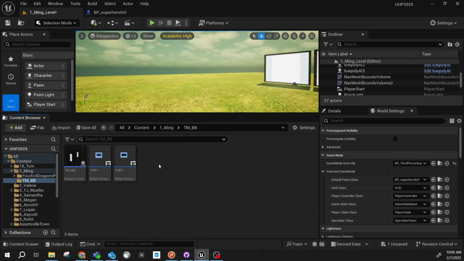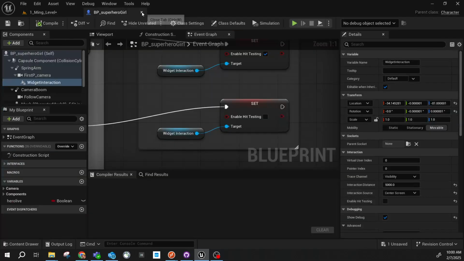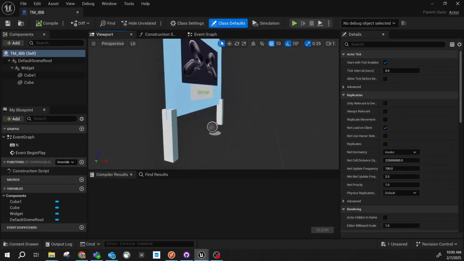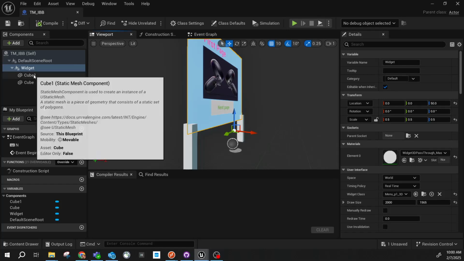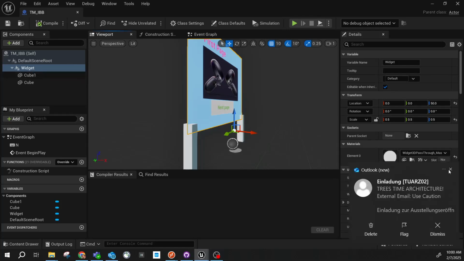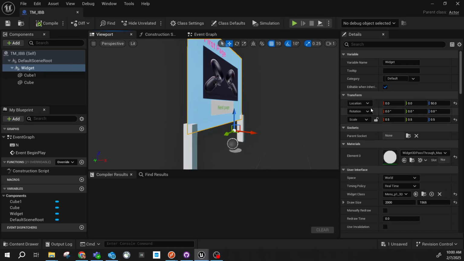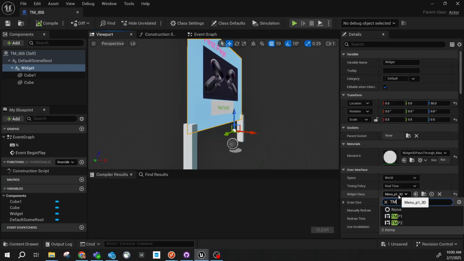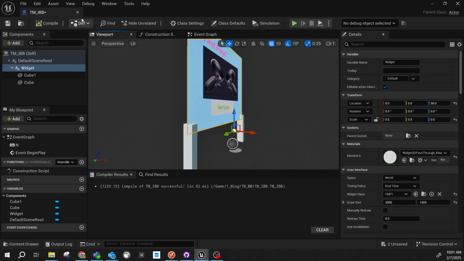So first thing I want to reset up the connections between these three files. Right. So I will go ahead, start with the TM interactive billboard. So this file is the 3D version. The only thing I need to do is just make sure in the widget, you want to point the class, right, the widget class into the new name. So I think this name is TMP1. Right? It looks identical, but that's okay. So that's the new widget class. Compile, save it, we're done.